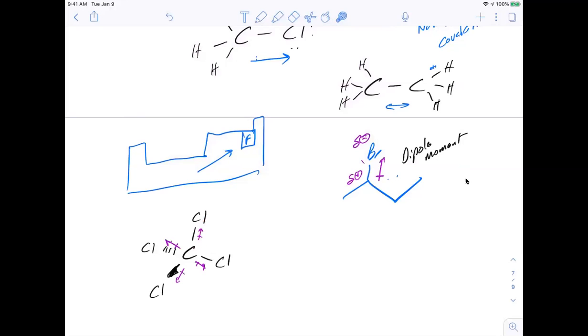But if this is going that way, that's going this way, that's going that way, what is the dipole moment of the molecule? None, right? So therefore, we show that by doing mu 0, right? So they're all balanced. All of the electrons are being pulled away equally from the carbon in 109.5 degree angles, which overall gives that molecule no dipole. Okay. Those bonds are polar, okay, but the molecule does not have a dipole.